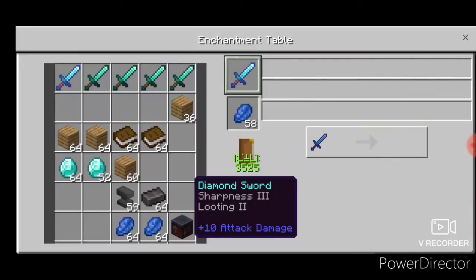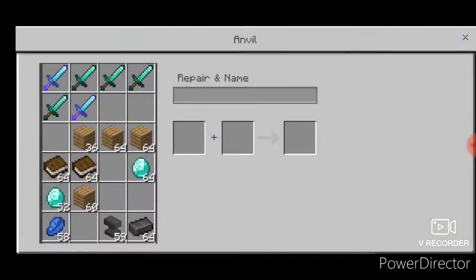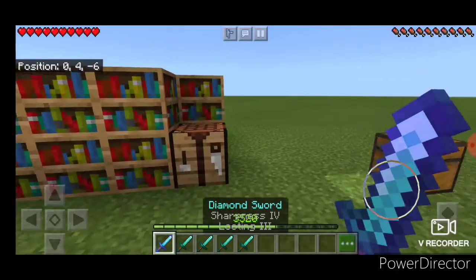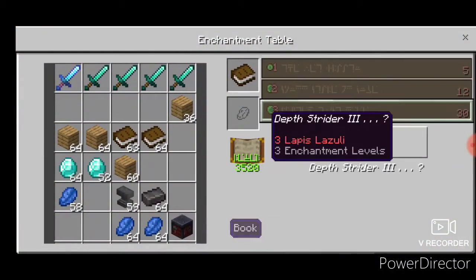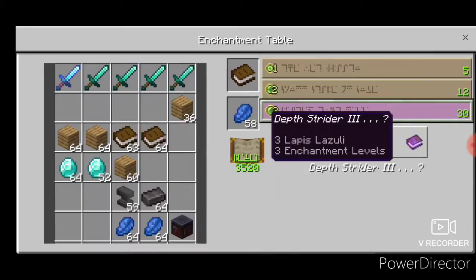Sharpness 3 and Looting 2. Now, Looting can only go to a maximum of 3, and Sharpness can only go to a maximum of 5. Meaning, doing that is actually useless, because it didn't make Sharpness go up higher. Which is where books come in. They're very useful if you want to get something that you want.